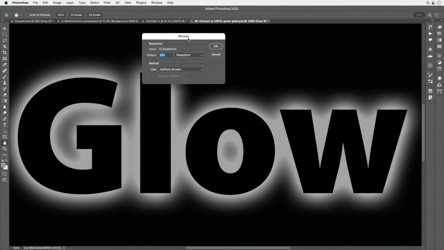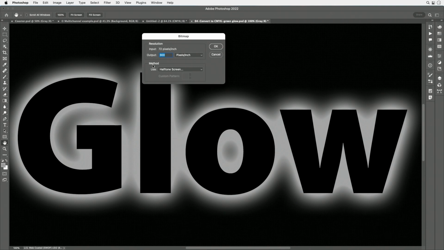And most of the time, bitmap mode is used when you're printing on some sort of printer. It doesn't have to be a printing press. It could be a label printer on your desk. It could be a restaurant receipt printer, that kind of thing. And right down here, you would type in the resolution of that printer. And that makes sure that the dots we end up with here are just the right size, the same size as the dots that the printer would use.